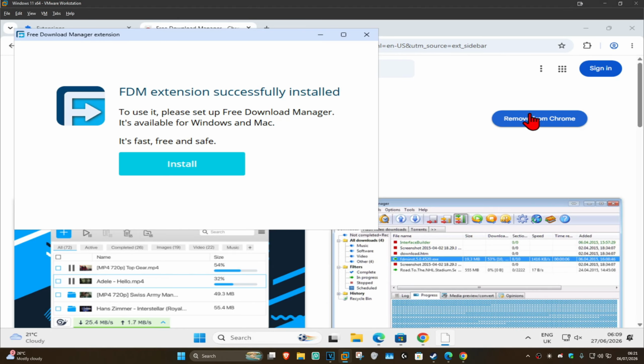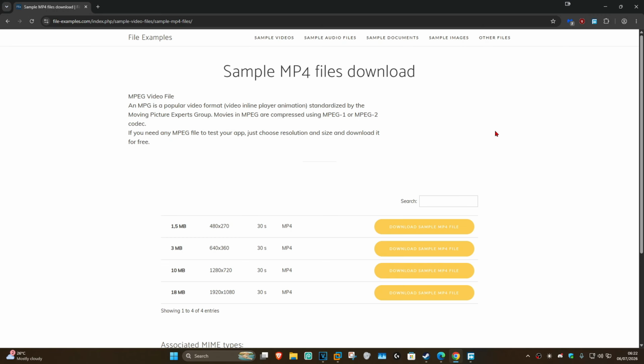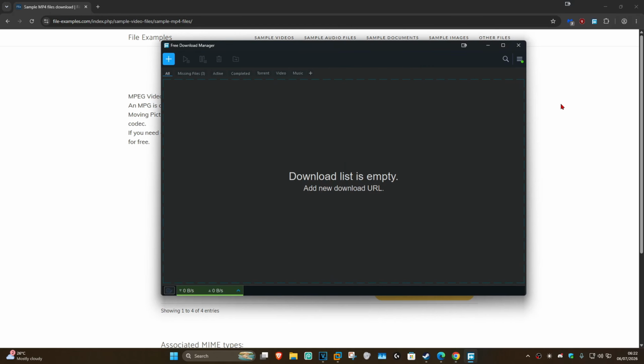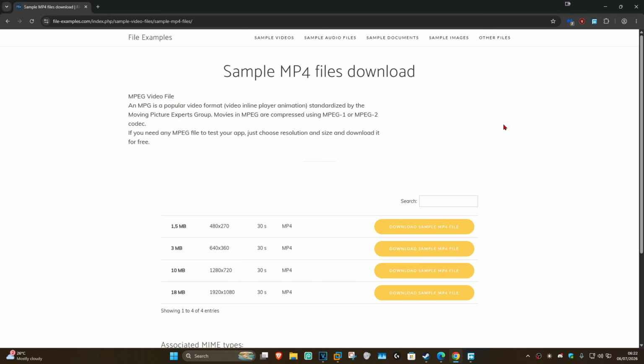Make sure you have both the extension on and that you have it downloaded from the Microsoft Store. Okay, now I've got Free Download Manager on my extension and I downloaded it from the Microsoft Store. So now once you have both of these running, you could just do your download, wherever you want to download.